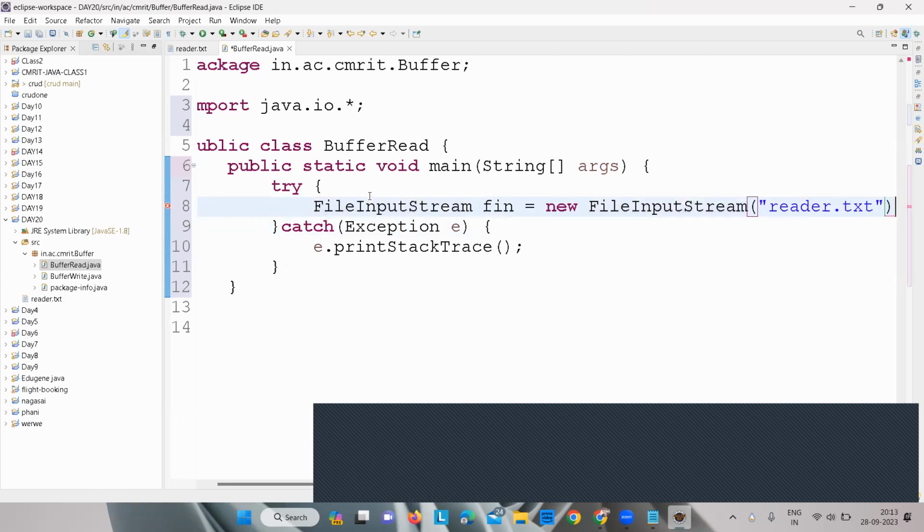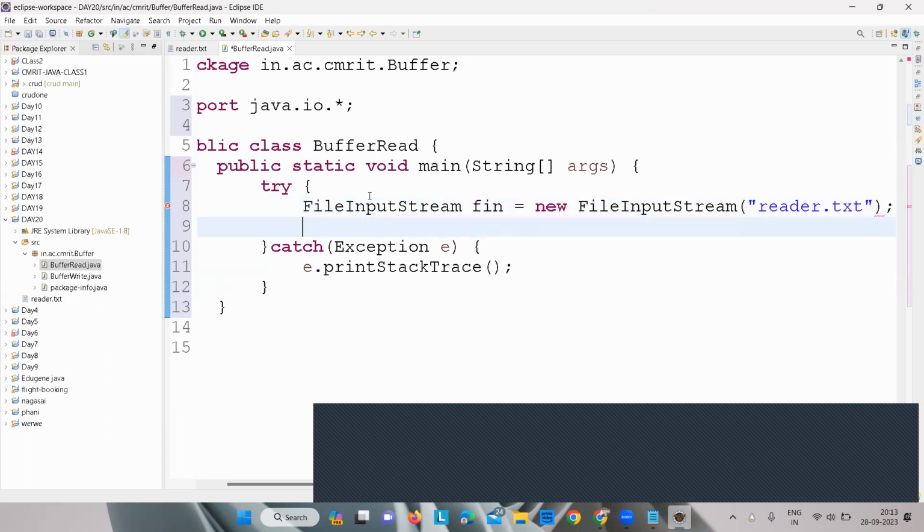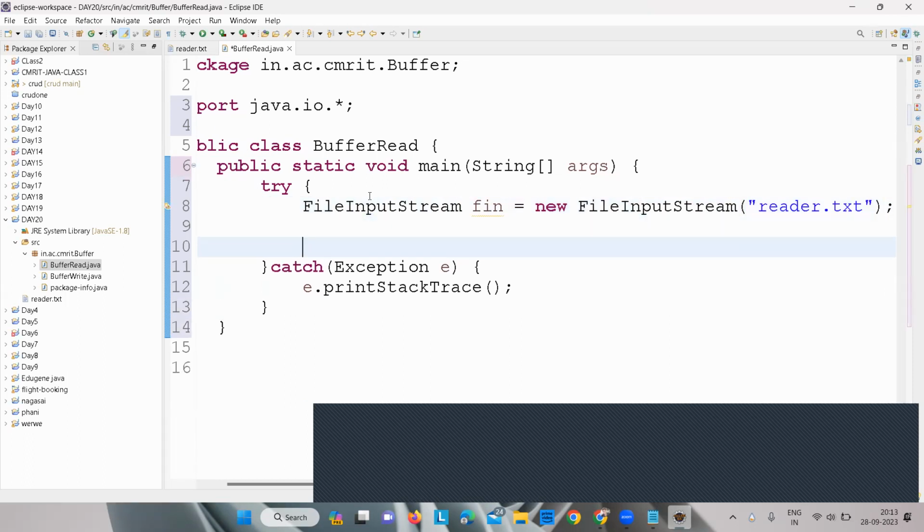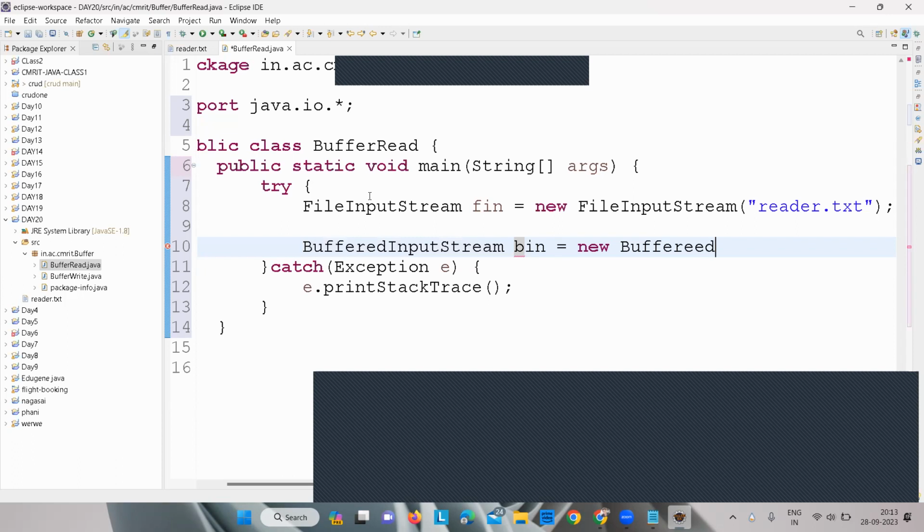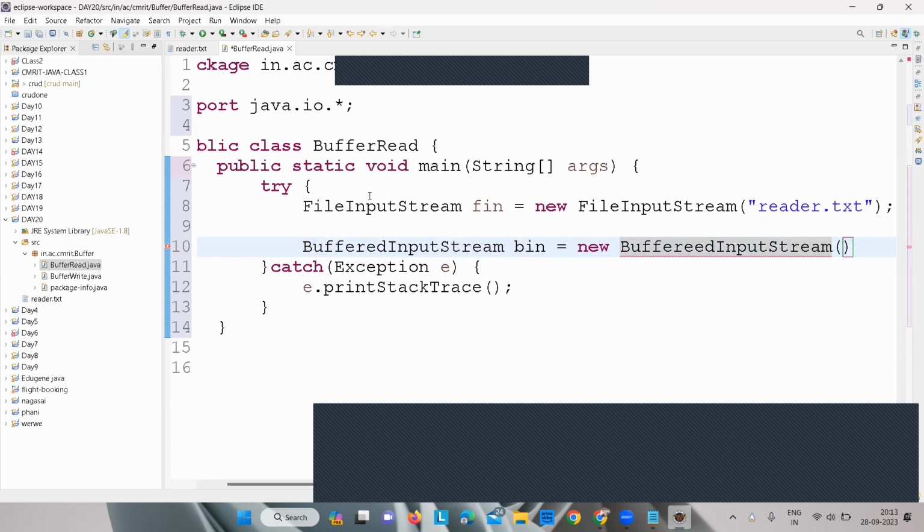Okay, which is reader.txt. And then I say BufferedInputStream bin is equal to new BufferedInputStream(fin).